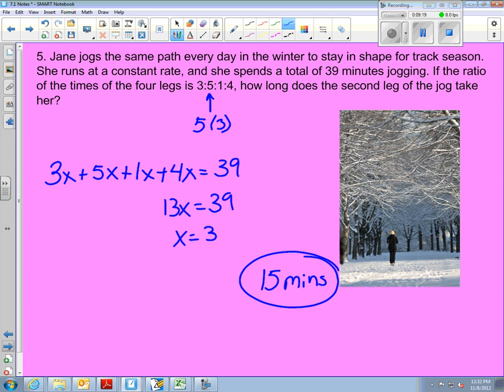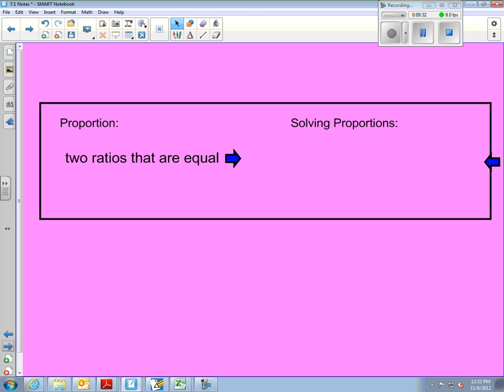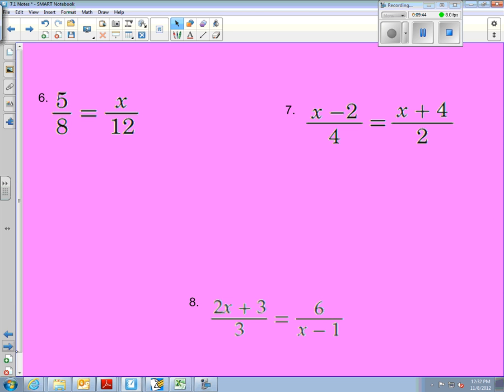All right, so let's go ahead and talk now about proportions since we just finished talking about ratios. A proportion is two ratios that are equal. And so we've dealt with proportions in algebra. And when you solve proportions, you're going to cross multiply. Most of the time, the step that immediately happens after cross multiply is going to be the and divide. All right, so here's 3 problems, and let's look at our first one. So we're going to cross multiply each of these.